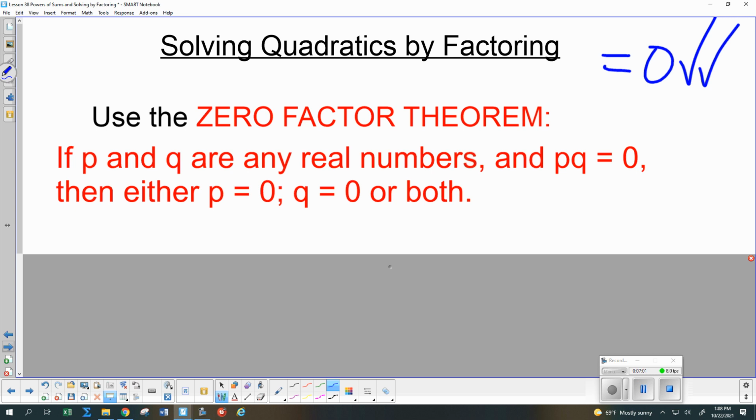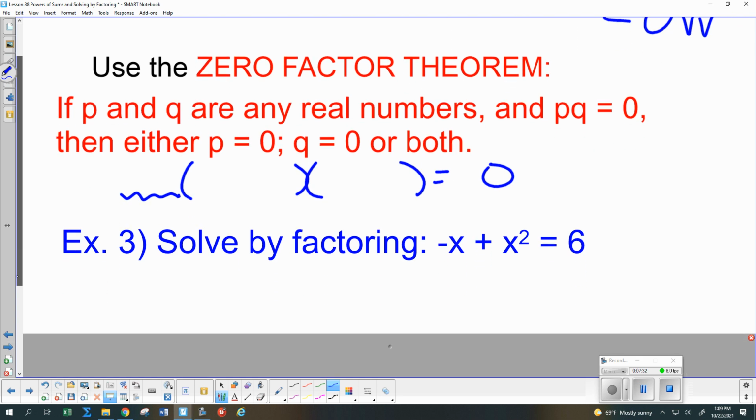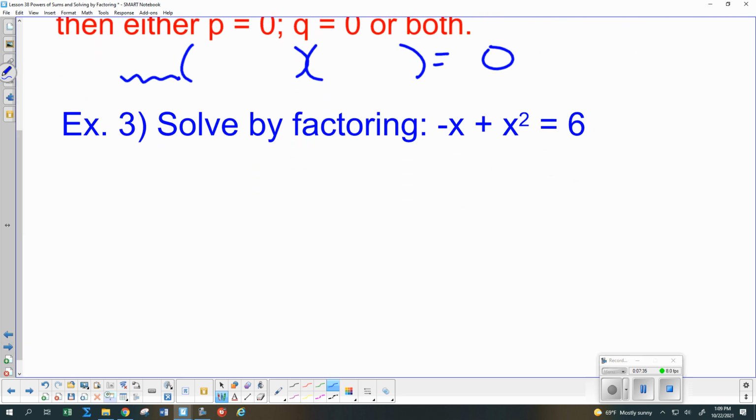Then we take whatever's on the other side and we factor it. Maybe we just have 2 parentheses equal 0. Maybe we have a GCF times 1 parentheses equals 0. Maybe we have a GCF times 2 parentheses equals 0. Once we have it factored, at least one of the factors has to be 0. Maybe all 3 of them are, the way I do it here. But at least one of them has to be equal to 0. So let's try solving this first one using that idea.